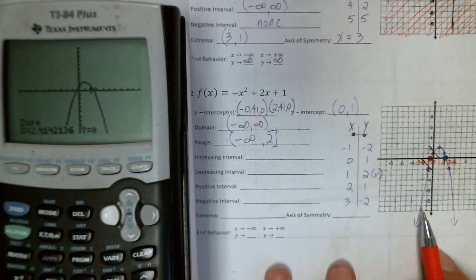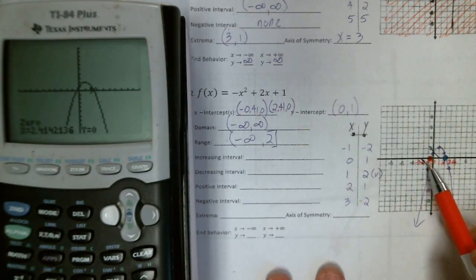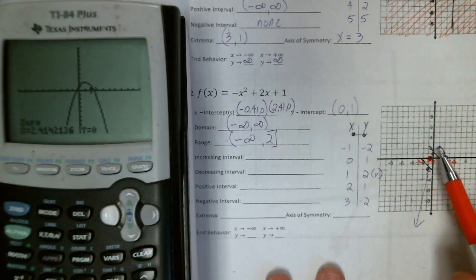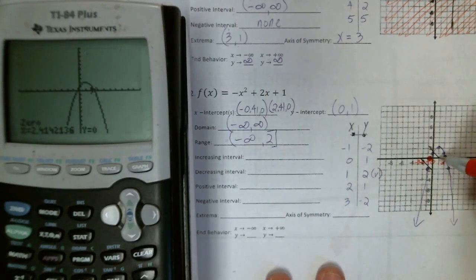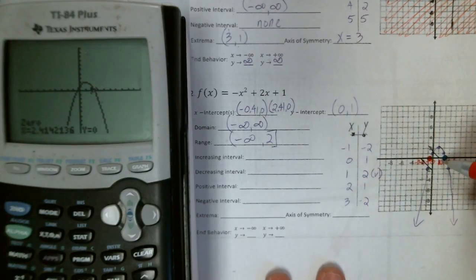When is my graph going up? When am I going up the roller coaster? When is my stock going up? Well, way out here at negative infinity, I'm going up. I'm going up the roller coaster. I'm going up the screen machine. I'm going up, up, up, all the way until I get to the vertex, and then I turn over. So at the x value of 1, the x coordinate of my vertex, right there, x equals 1, I'm going up.